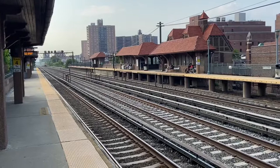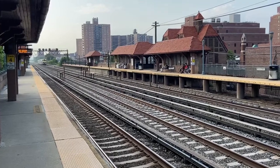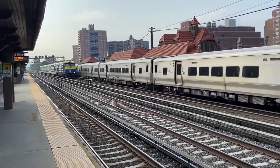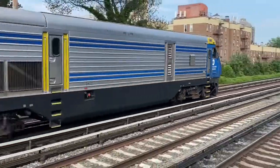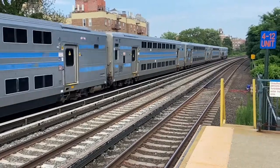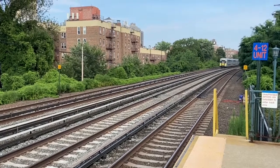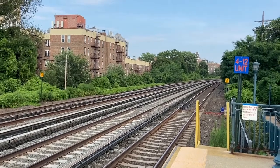The order of those trains can vary from day to day. Depends on traffic, how fast the train out of New York goes. Now he's taking it easy. He's probably got traffic delays ahead. 2740 will probably have to wait in Jamaica for this guy to leave ahead of him. He's scheduled to depart about 3 minutes ahead of 2740.